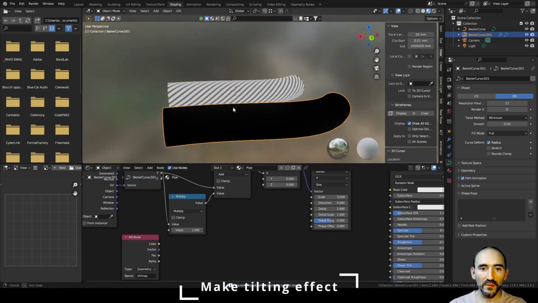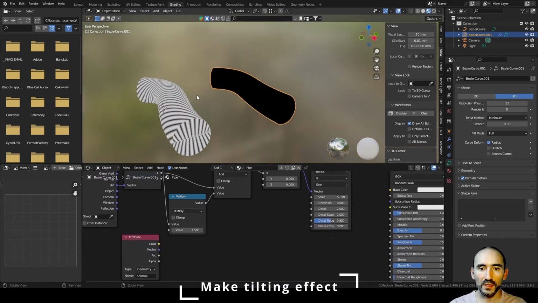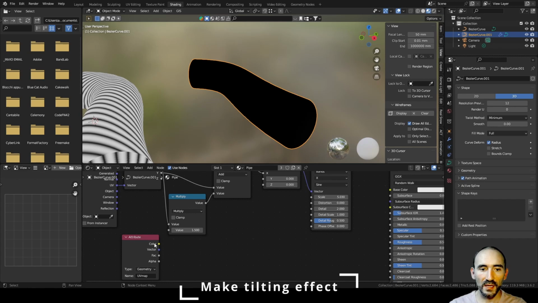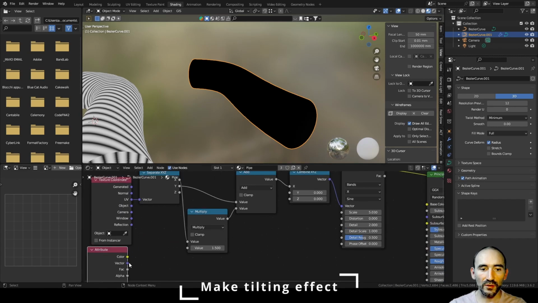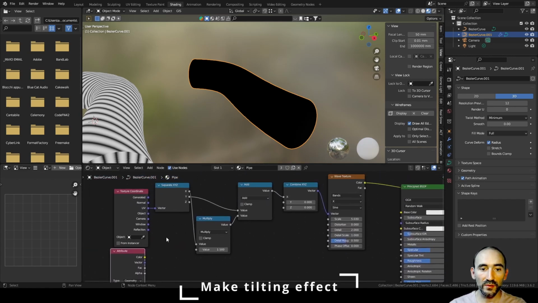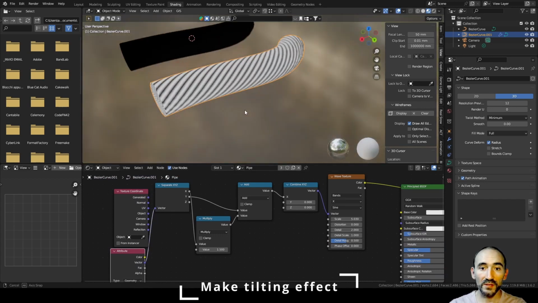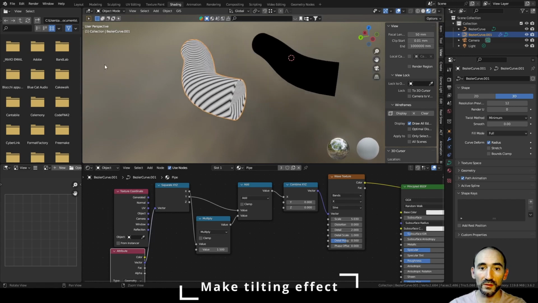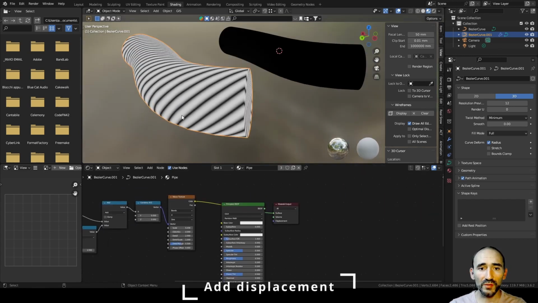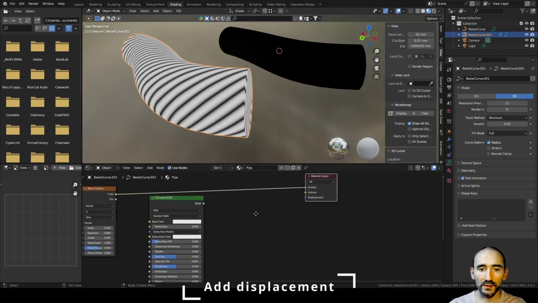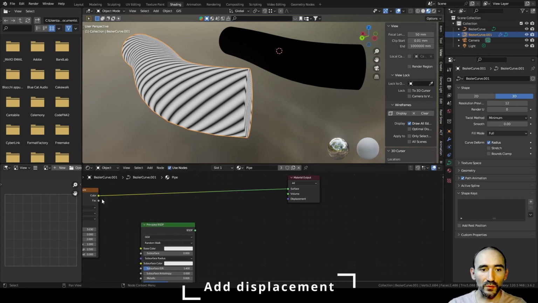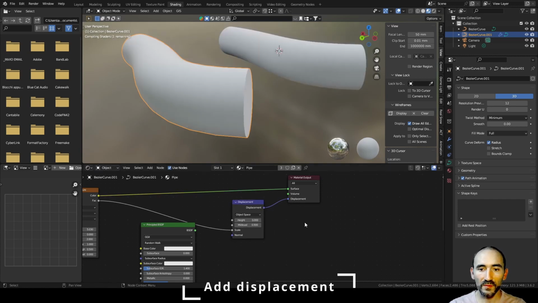And at the same time, for this geometry nodes shape, I can select these and link the vector of the attribute of the UV map inside these Separate XYZ and have the same result. You can see the same result in this geometry. Next, you can use these to create a shape with a displacement map. So I can link this vector to a displacement scale here, link this to the displacement.